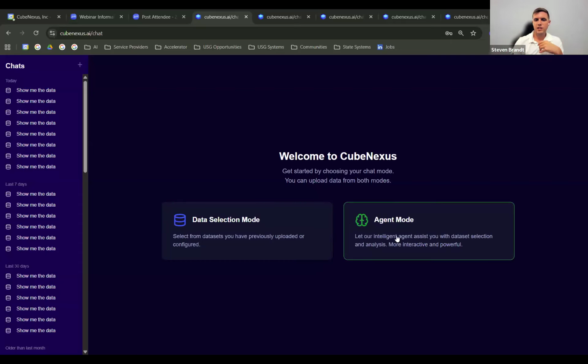But we also have this agent mode, and the agent mode is essentially a series of AI agents that this agent delegates to, built on our AWS backend, to allow you to filter by time and space different areas that you might have hooked data up to, but also, as you'll see, investigate public and open source data. So I'll show you both.